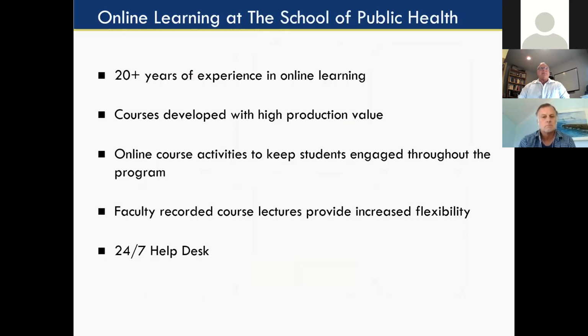Next slide, please. So our spatial analysis class has been in business for 5 years. However, Hopkins itself has a long history of online learning where we're supplying online courses and online curriculum for the students that were here on site. So we have over 20 years of experience in online learning. The courses that are developed, you'll see they're developed with high production value. There are a lot of online course activities that keep students engaged throughout the program.